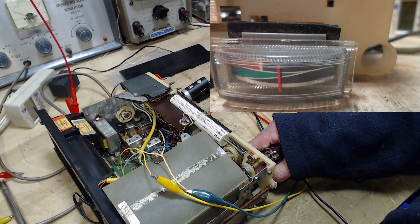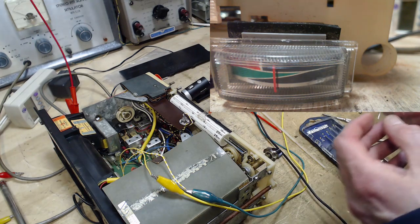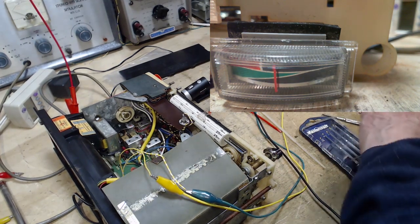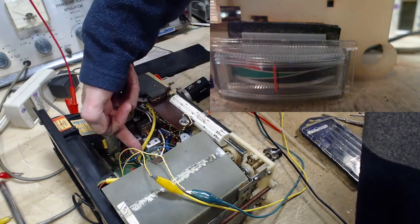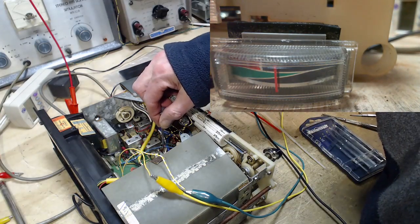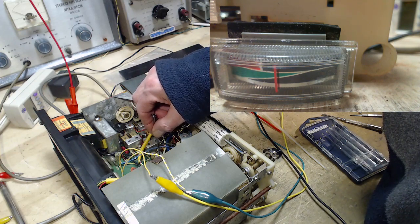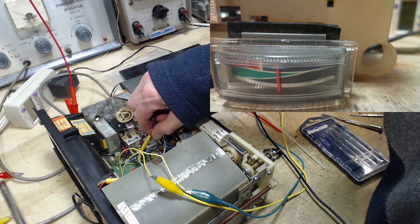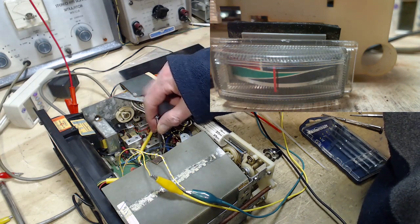So let me tune down this side where it's distorted. I just can't leave well enough alone. The FM button is here. This one has a green thing on it. Why would that be? Green marker. It's the one you should never touch, that's why.